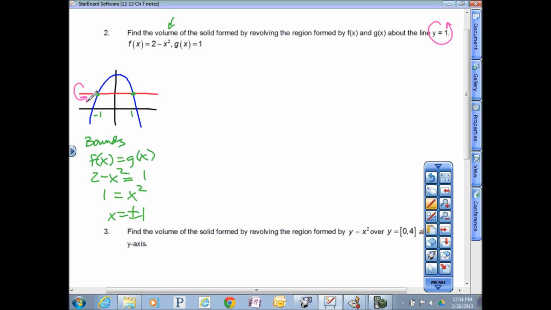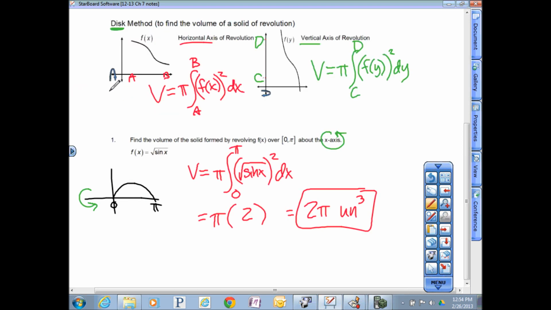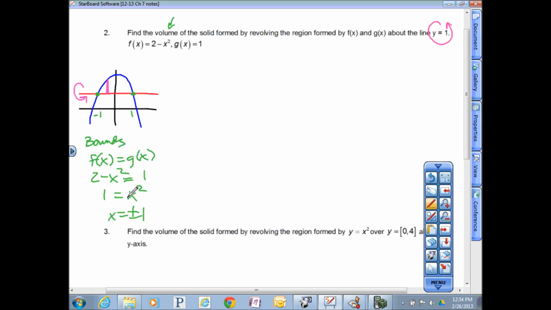So if that's the case, I'm going to tell you, put in this rectangle. That rectangle is the key to everything that we do. If we go back and look at the problem we just finished, this rectangle right here tells me what my radius is. The length of that rectangle tells me what my radius is. So when I look at this one, the length of that rectangle tells me what my radius is. Well, is it always the same?